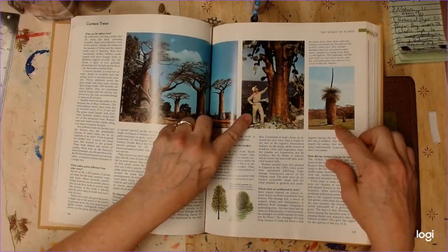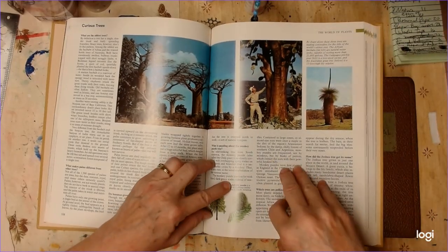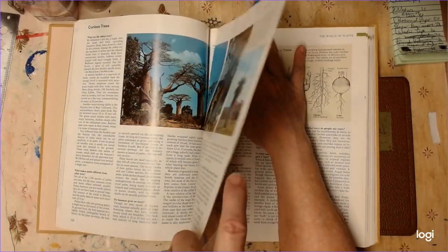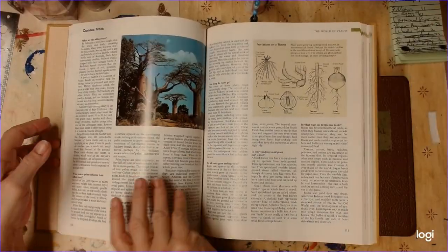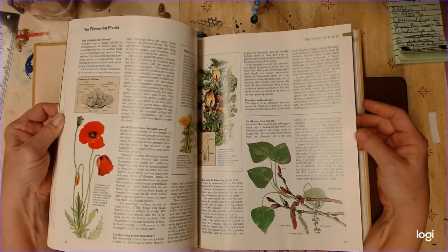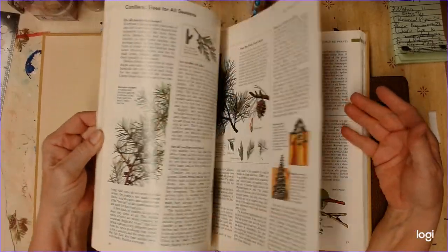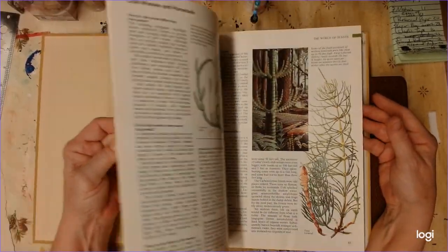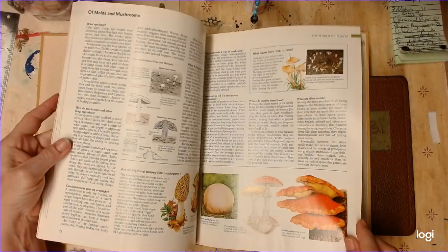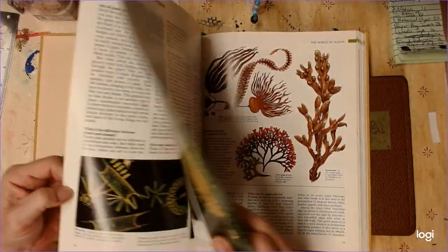I kind of think it'd be fun to put this man maybe in that picture too. Not sure. But we're going to get him out. Isn't that pretty poppies? I think I've seen that image in other books, and they have some really nice mushroom pictures if you like mushroom pictures. Oh, I guess this is the beginning. Is that really it? I thought there were more than that.